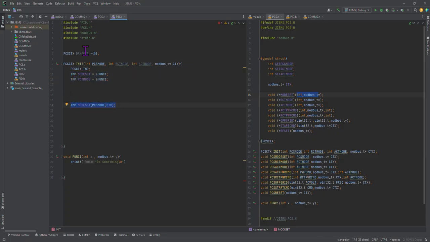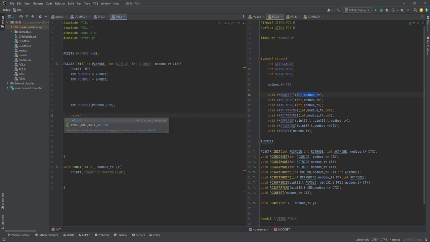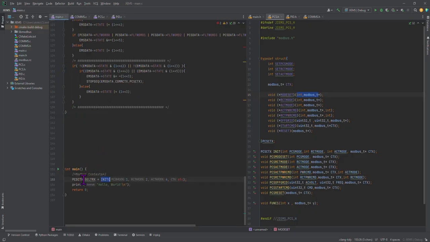Is equals to, now you must define PCS CTX electronics is equals to init, and you're gonna pass your arguments, let's say 1 comma 2 comma 3 comma whatever. It is looking for this, so I haven't initialized it, but etc etc we can just write down later if you initialize.